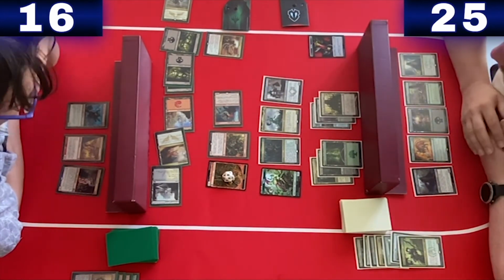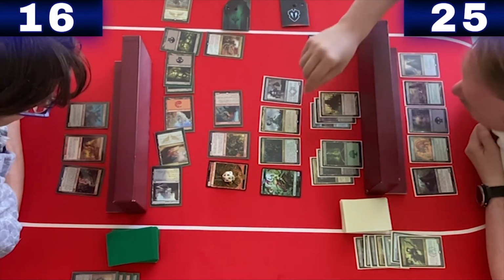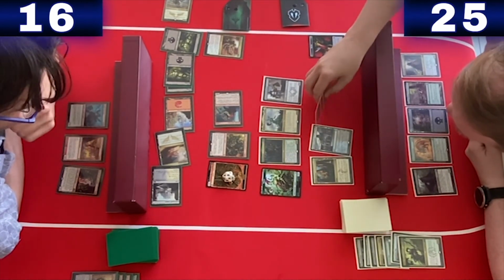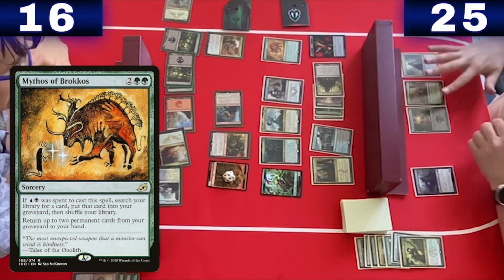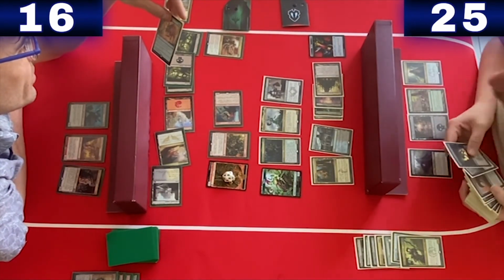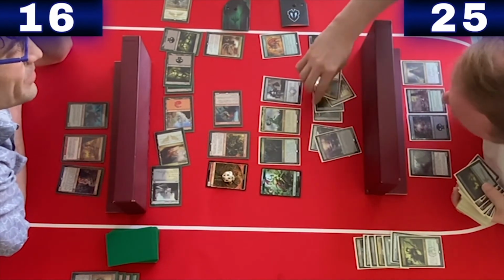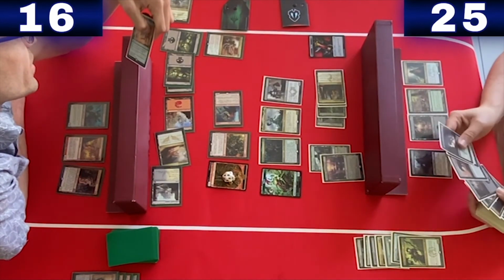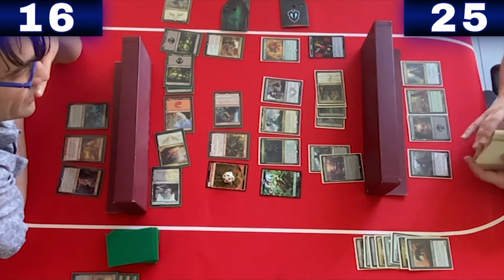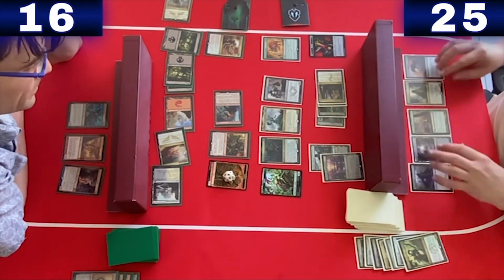Let's see what Muldrotha has for tricks. It doesn't fly. So blocking wise, there are some more troubles now with these goblins. Mythos of Brokos might be the answer. So we're going to put a card in our graveyard and then get something back. And let's see that we tap, of course, the correct mana for that. Ravenous Chupacabra, that's spot removal that goes to the graveyard. And we will get this back, of course, as well.